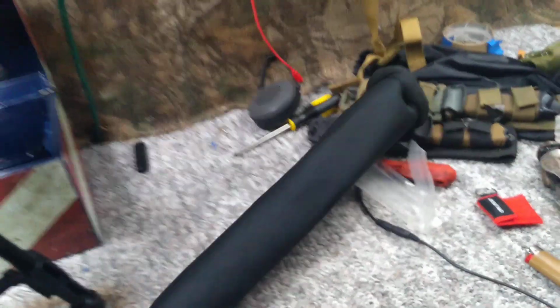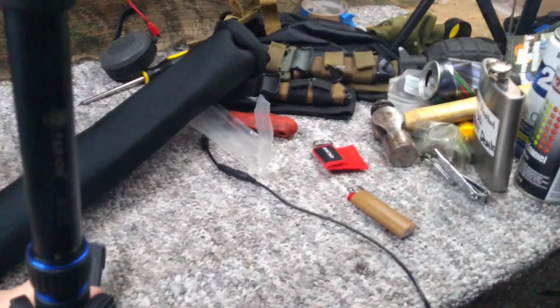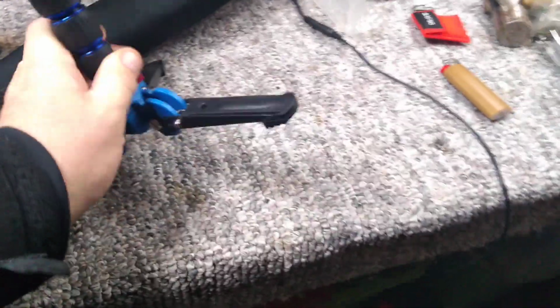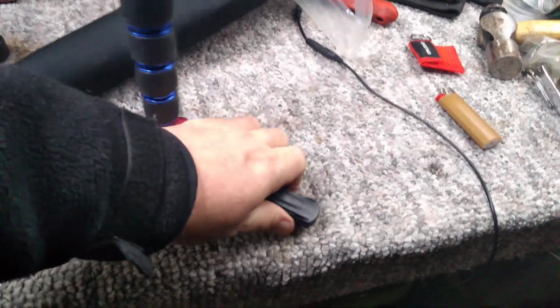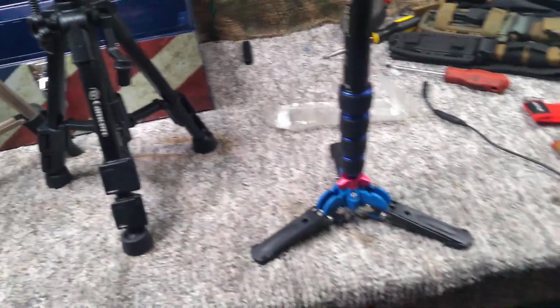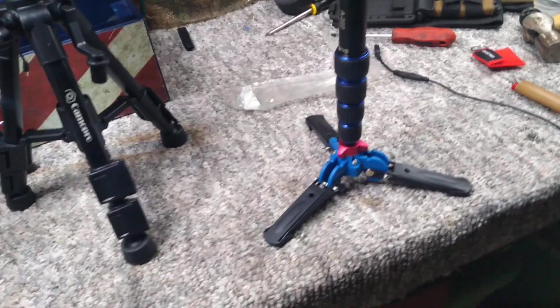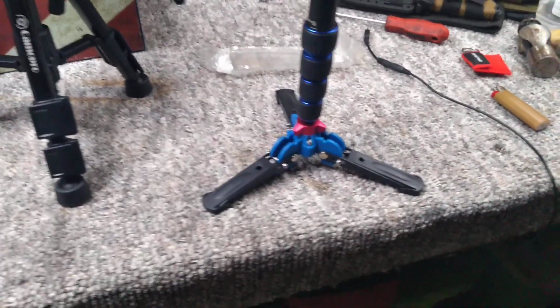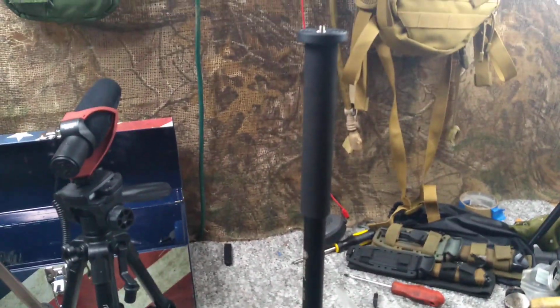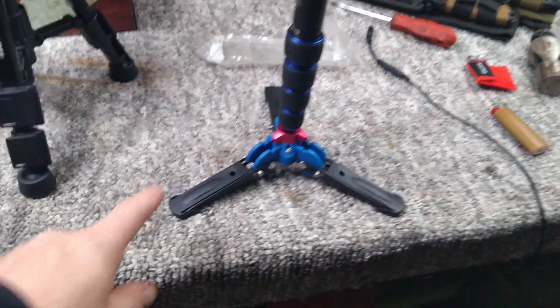Actually, that doesn't bother me so much as some other things, like wind noise. Wind noise drives me nuts. This is my most recent purchase from the flea market, from the Amazon resale guy who sells the Amazon returns. A lot of times when you hear about Amazon returns, it doesn't necessarily mean they are broken. It just means somebody sent it back because it didn't meet their requirement. It goes into the bin, and then people bid on lots of this stuff. So basically it's a monopod that has 3 feet for stabilization.